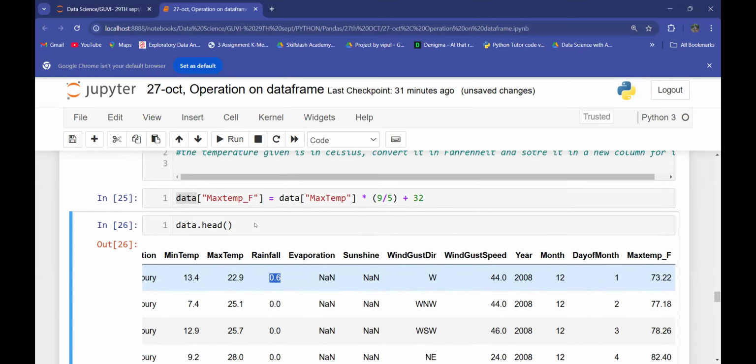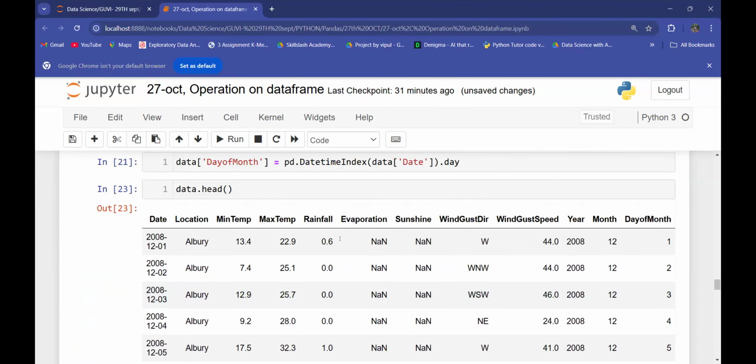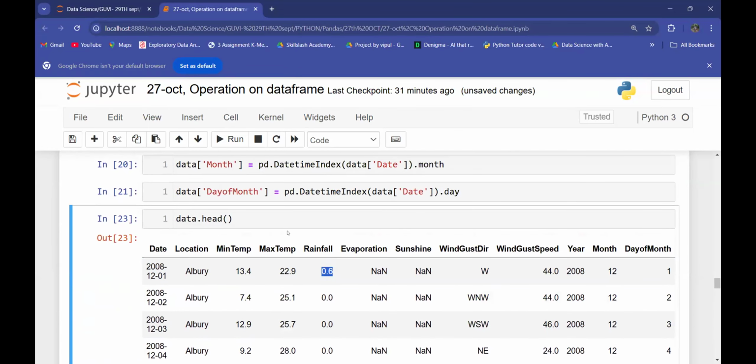Earlier we had 0.6. It seems like all the columns are not rainy.